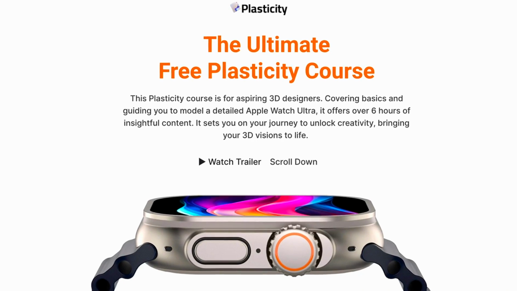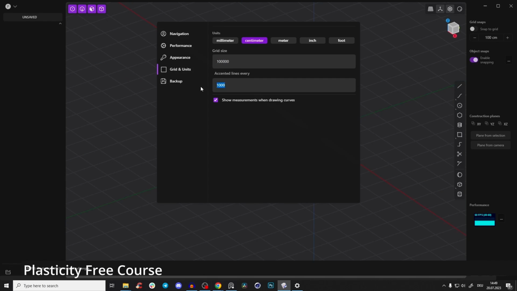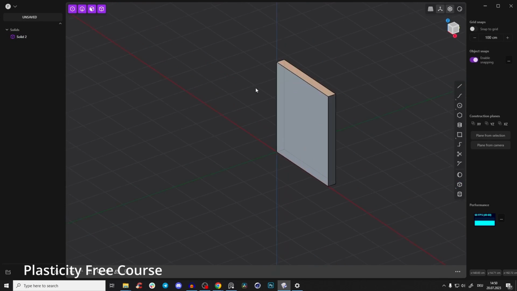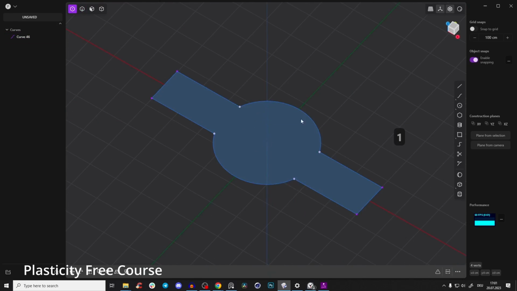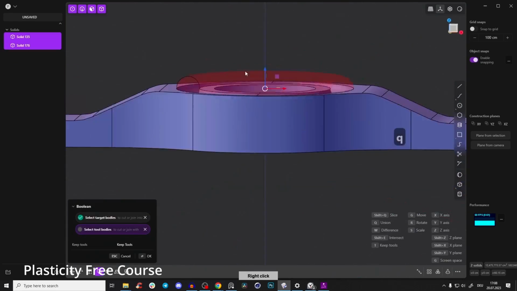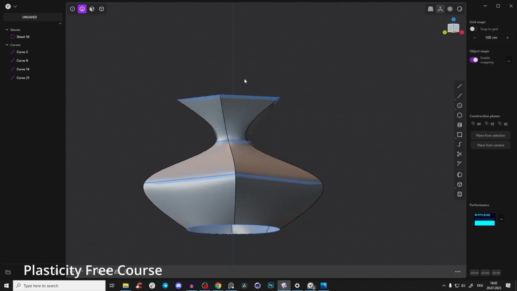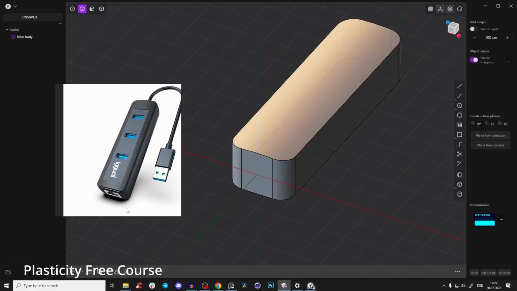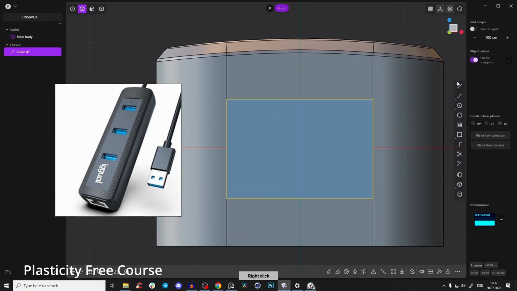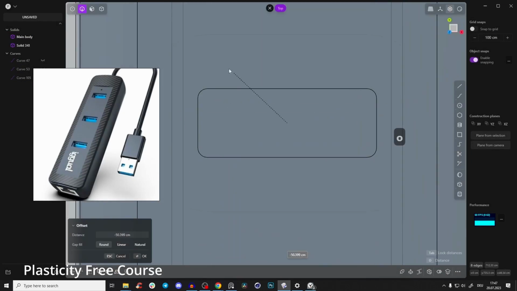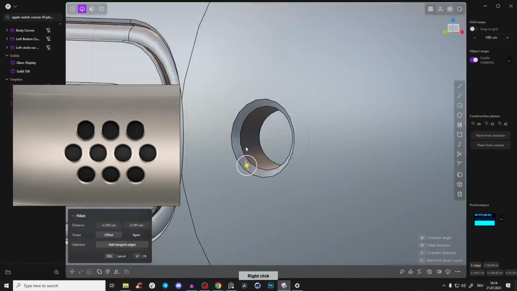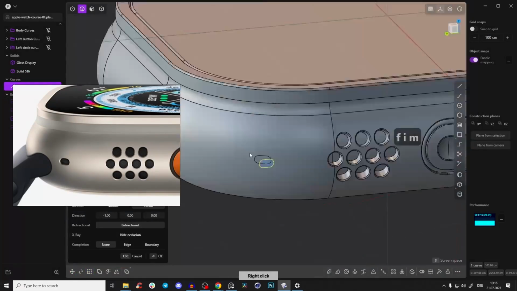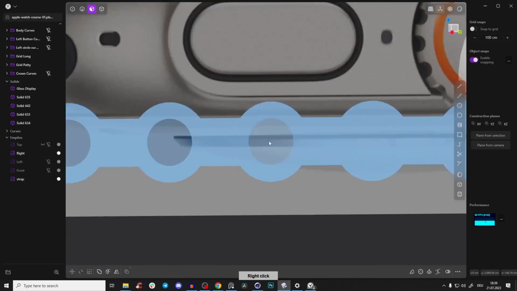So for exactly that reason, because I just hated that myself, I've created the free course which shows you how to install and how to set it up correctly so you can instantly use it the right way from the beginning on. I will teach you the whole basics of CAD modeling because it's different from polygon modeling. We will go together through some basic exercises so you warm up your CAD modeling skills a little bit and you understand the fundamentals and basics. Then you will very quickly be able to create a very simple USB hub. It's a quick exercise, so you will see how fast you can get a very interesting shape. And then as the main part, I will guide you step by step through the whole process of modeling a professional Apple Watch design completely from scratch as a complete level zero noob beginner.